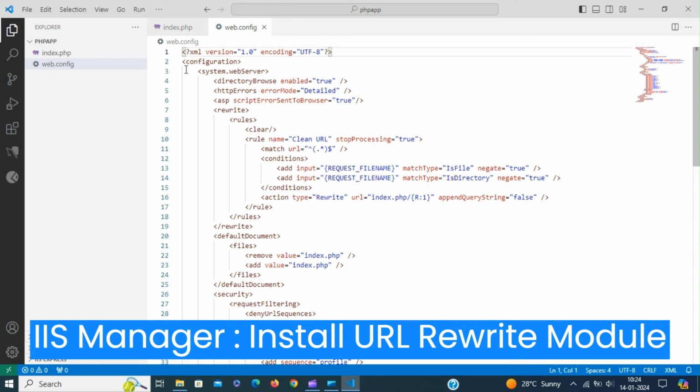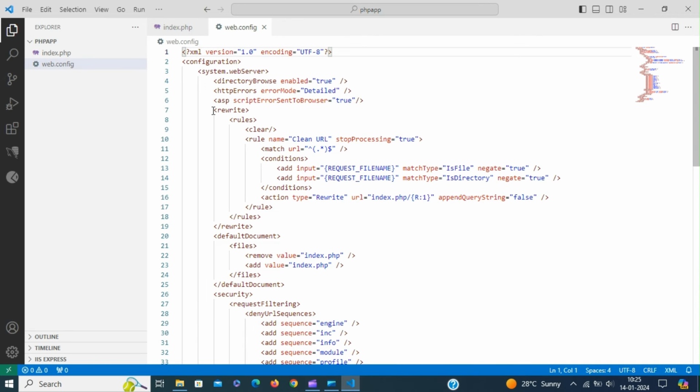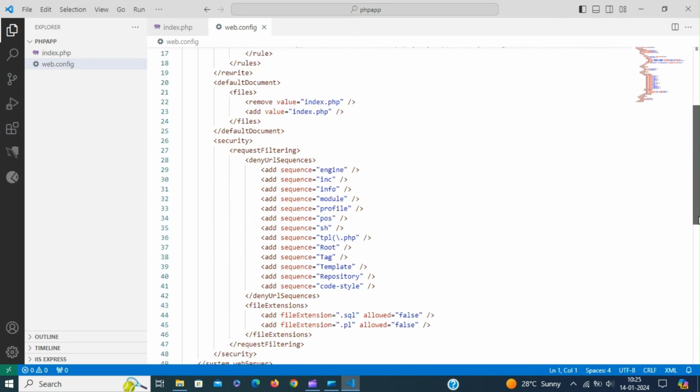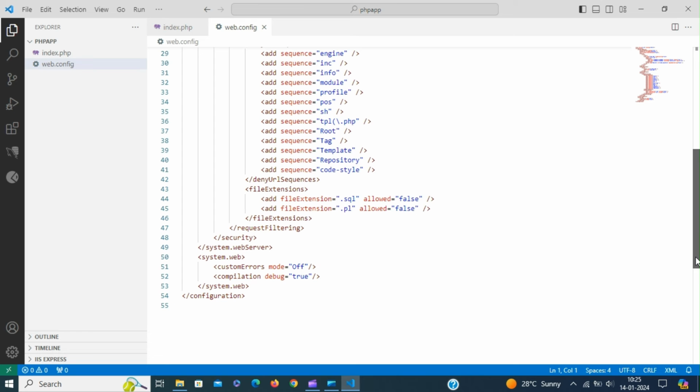We have rewrite rules, default document set, and other configuration settings.